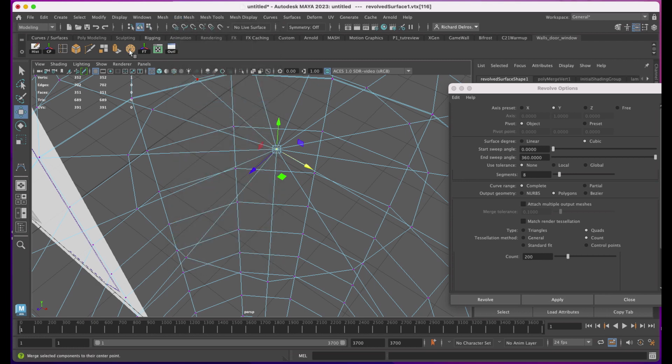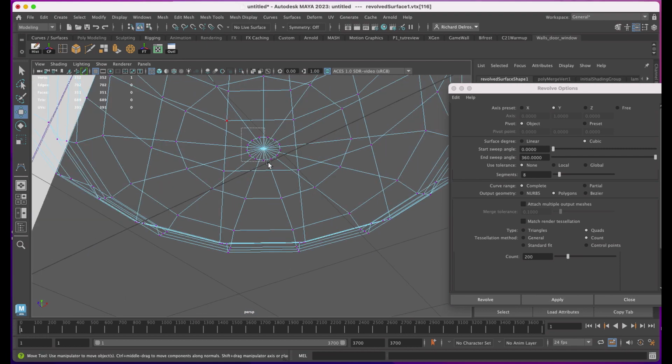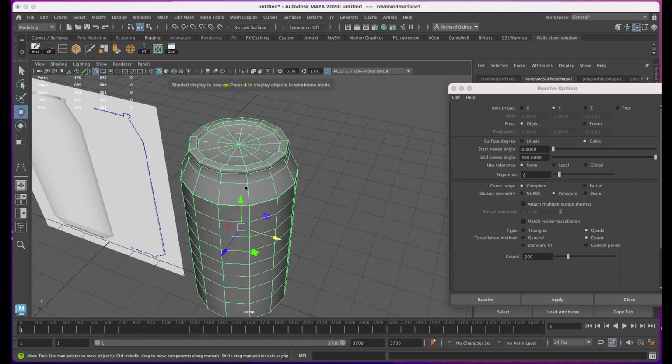I've got the tool on my toolbar, so if you need to add tools to your shelf, you would hold Command and Control Shift together and then go to the menus at the top and apply that to the shelf. I'll go to the bottom and I'll do the same. I'll marquee select the vertexes, merge them to center. I'll hit 5 on the keyboard.